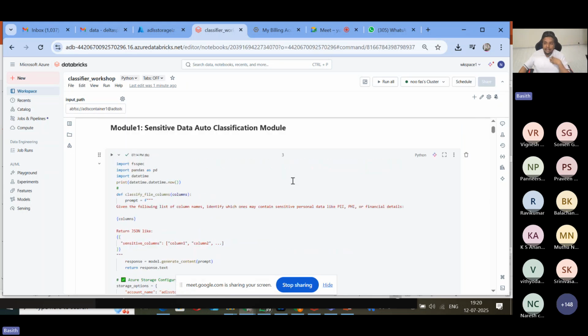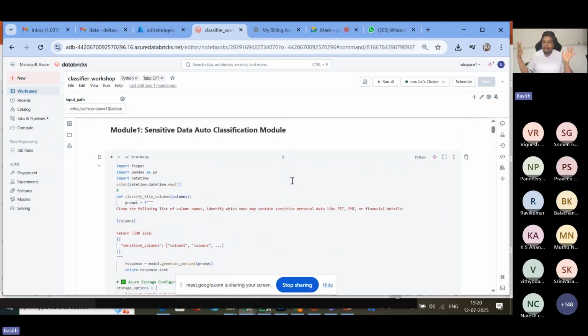See, I am a data engineer. I don't want to become an AI scientist. An AI scientist's work is developing all these models. If everybody enters an AI scientist role, then everybody will only develop the model. Who will use it then? Right? If everybody works as a manufacturer, then who will make use of the product? Right? So we are going to be a product user. How we can use the product in our domain is very, very important.